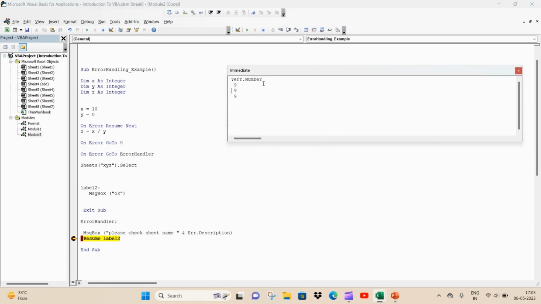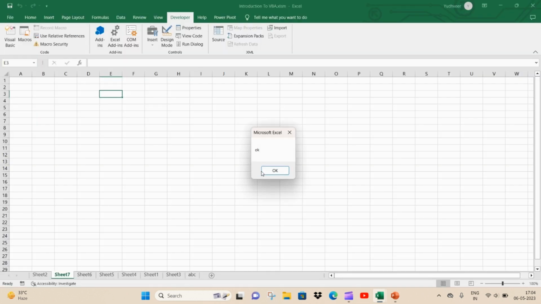If I hit Resume Next, now you'll see error number 0, because the moment you use Resume, it also turns off that error, just like On Error GoTo 0, and then it will execute the rest of the program, like I want to show the message box.